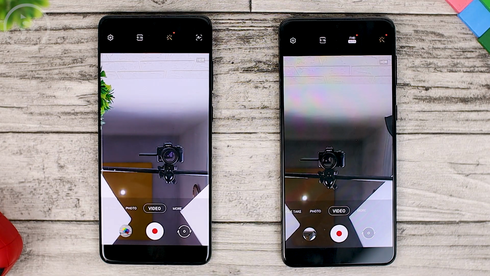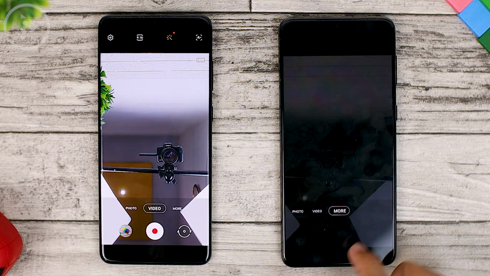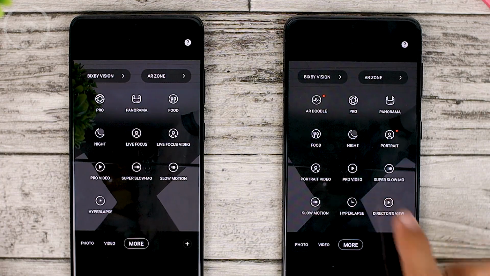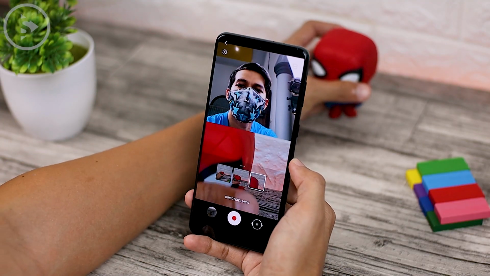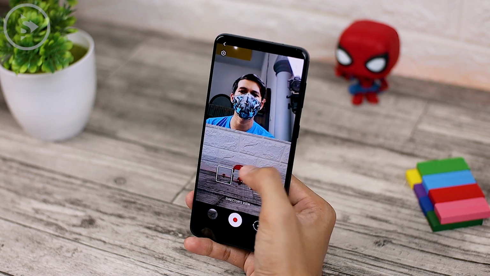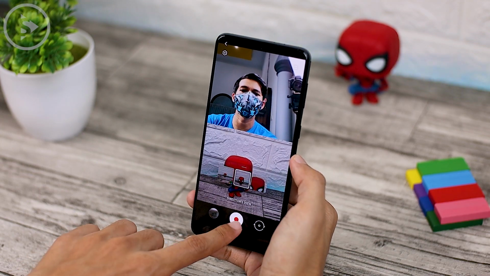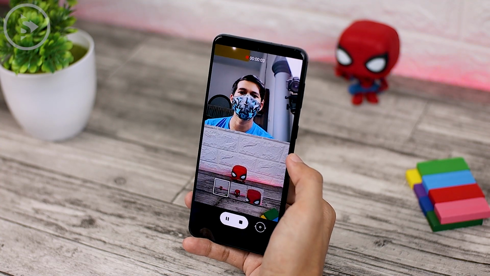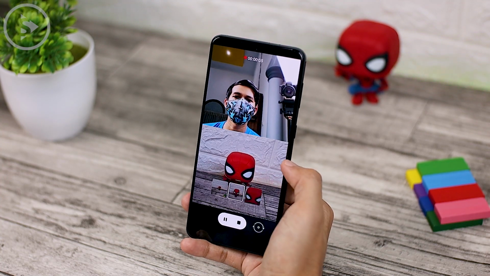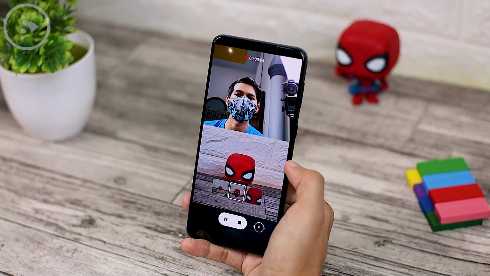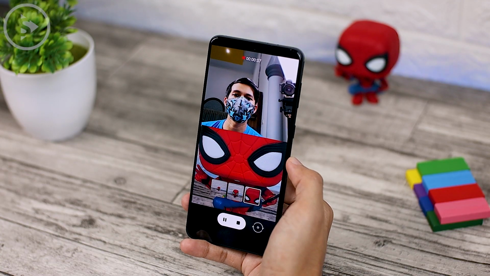Then there is also the latest Director's View feature on the camera application. On OneUI 3.1, now there is a new Director's View feature. This feature can record with 3 rear cameras and 1 front camera. You can directly select the Director's View option to activate all the lenses on the smartphone. So you can immediately see the preview of the ultra-wide lens. Before changing the camera, you can see the preview first, then you can change the camera from ultra-wide, telephoto, and primary lens.